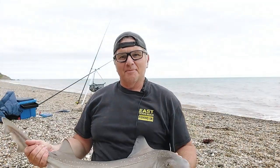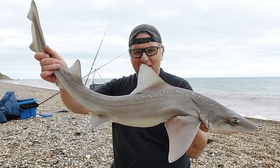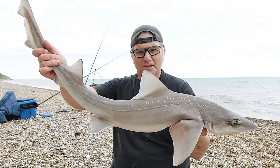Right, managed to film that one. Unfortunately, because I left it, it swam across my other line again, but at least you can see that I'm getting them. So this one's slightly bigger. This one's the biggest one so far. This is 8.5 pounds, so I weighed this one.